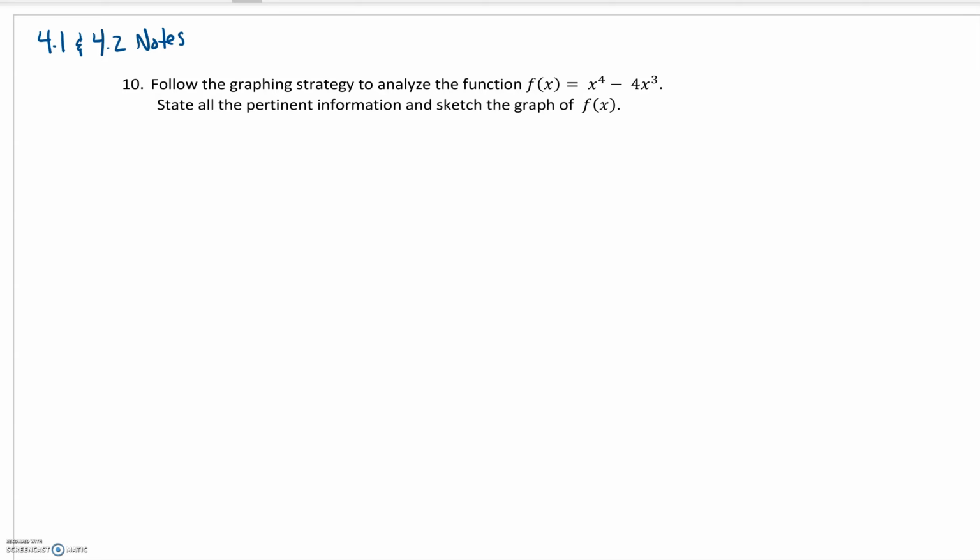In Chapter 4, you're going to be asked to graph a function using calculus. So you're not going to be allowed to use any kind of graphing technology like a graphing calculator or Desmos. Those will not be allowed on Test 2. You have to show supporting calculus work that leads to the construction of the graph.